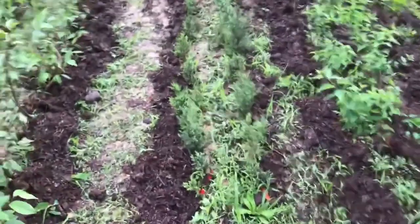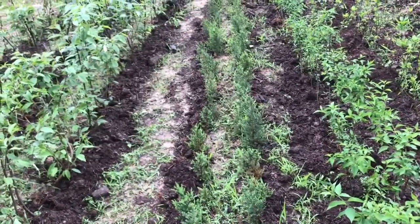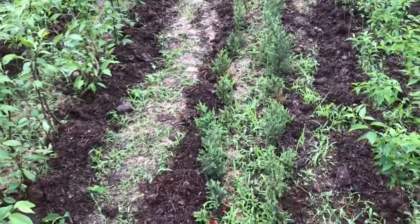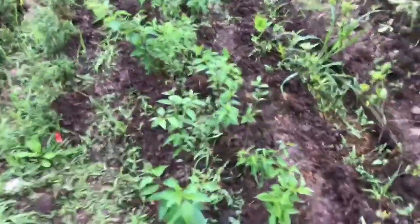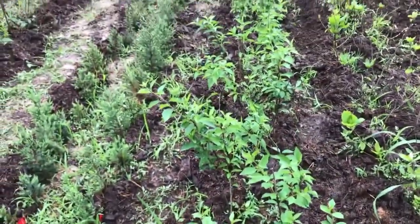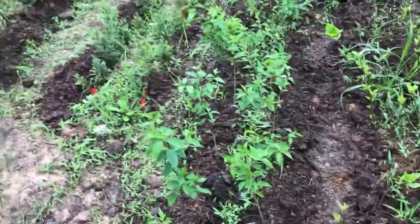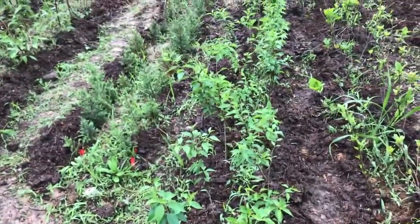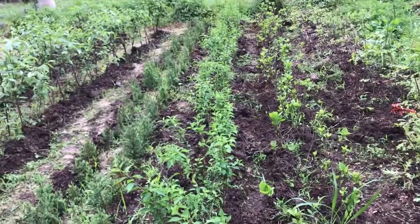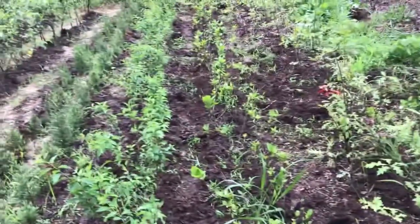Anyway, black cherry, the eastern red cedar, cute little fellows. They've greened up really nice. You remember when I planted them, they were kind of a bluish purple color dormant, but now they've gotten nice and green. The Osage orange leafed out really nice, looks beautiful. It's got a lot of good new growth on it. Remember the trick with it is I'm going to try to keep it as straight as possible. It naturally wants to grow really crooked and nasty, so that's going to be a big project to try to keep that straight as they get bigger and bigger.